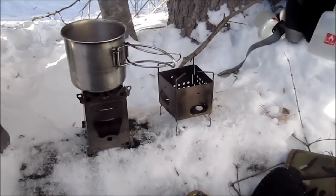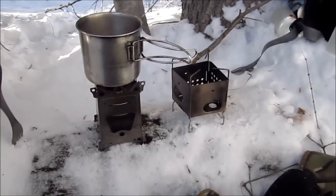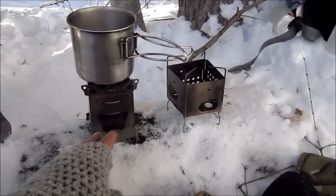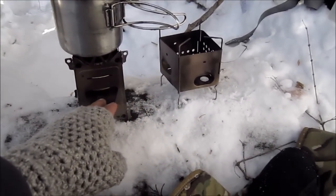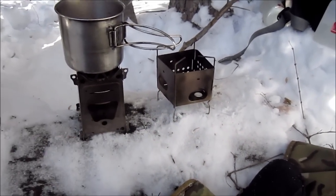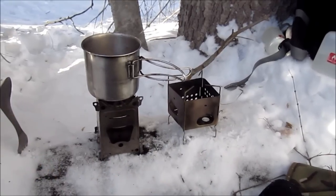And the thing I like about these two stoves is, number one, both these guys are my friends, and very, very good guys. They do the best they can with trying to produce some good gear. But what I like, and the reason I kind of favored these, was because I can burn wood or whatever else in the fire chamber of either one of these stoves. They both have fuel feed ports, or I can bring a Trangia or something like that along, and I can cook that way as well. And so either one, it gives me kind of an option.